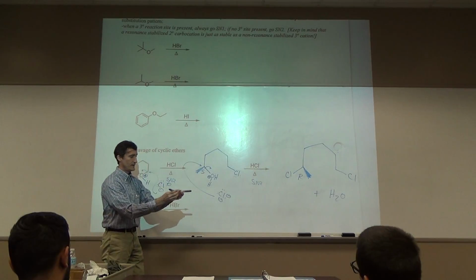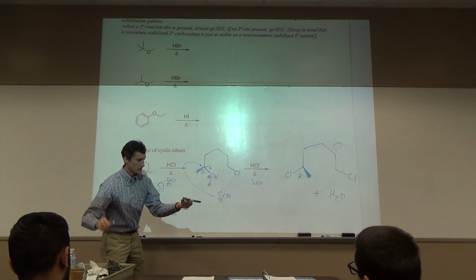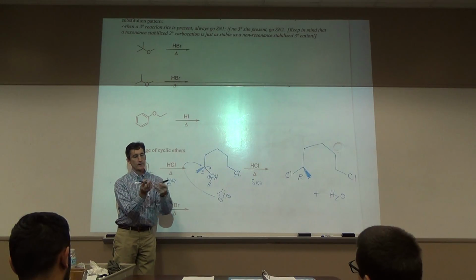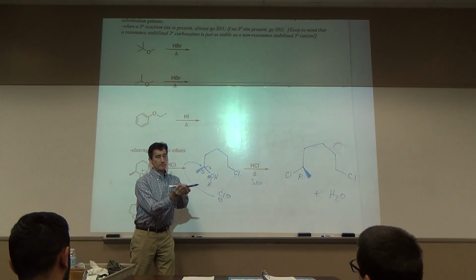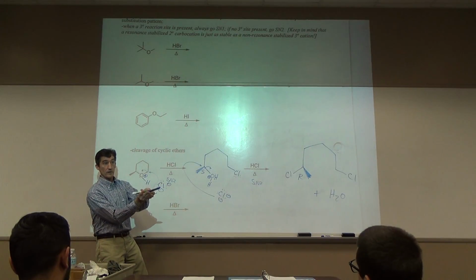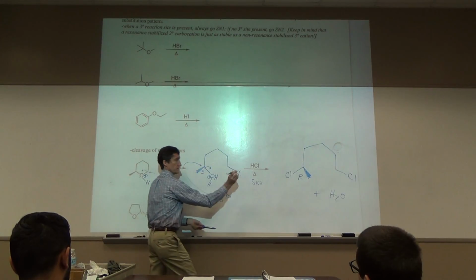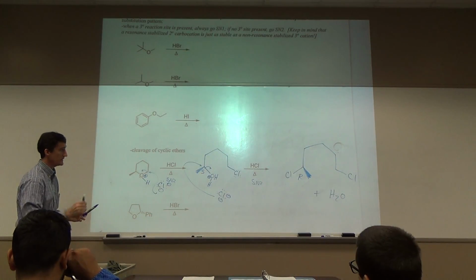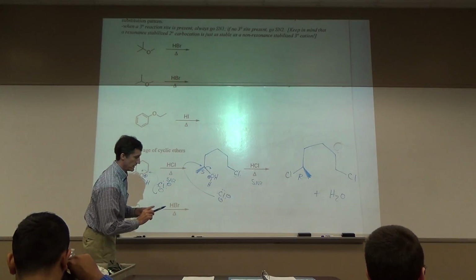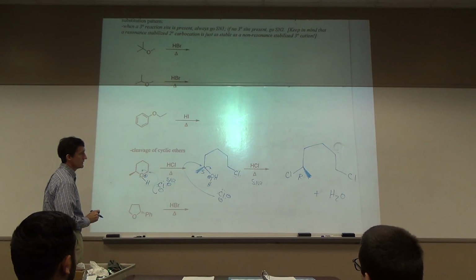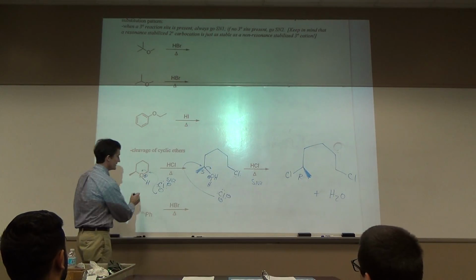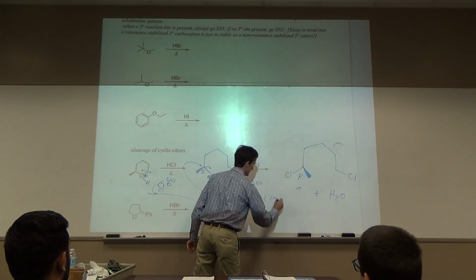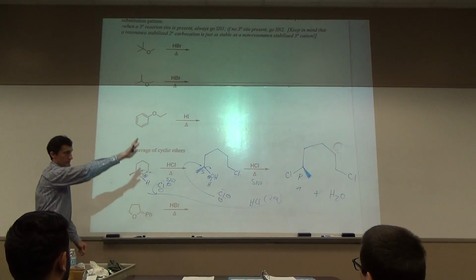I need another hand. Here we go. Here comes the chlorine. It comes in here, kicks off the oxygen. The methyl just moves back, from my view. From your view, it just goes that way, but it's still forward. So it did invert. You could show it however you want. So this can actually react twice with HCl, like two equivalents. And if you had two equivalents, you would get the product on the end.